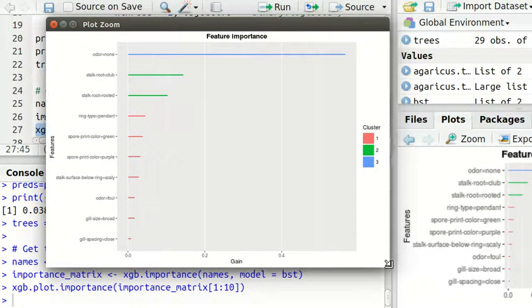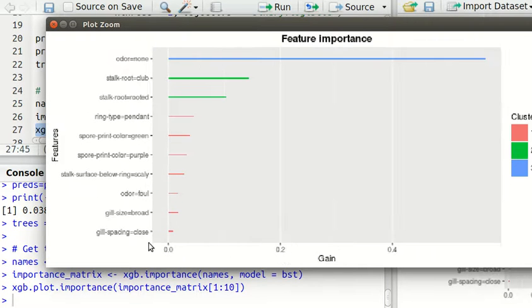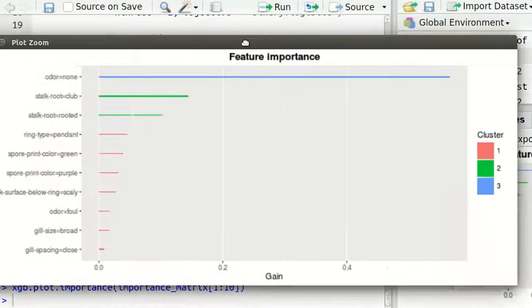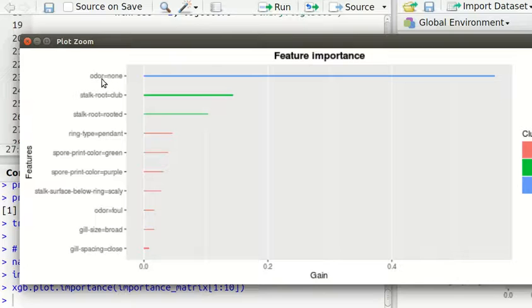Right. Okay, so I'm not sure if you can see the names of these things, but that's besides the point. The point is, you can see that as soon as I add this feature in, how much gain the algorithm is getting in terms of accuracy, right? So they've done some sort of clustering, which I'm not too sure about. It's nothing to do with the labels, right? So they got three clusters over here. If I put in more, you find out that there are more clusters. So it's nothing to do with the labels in themselves. But anyway, they've done some pretty colors.